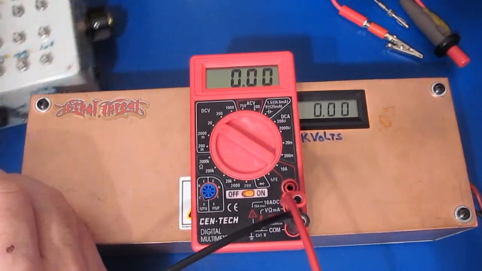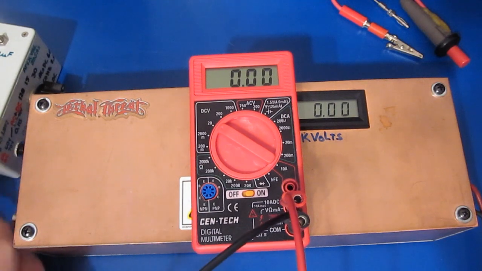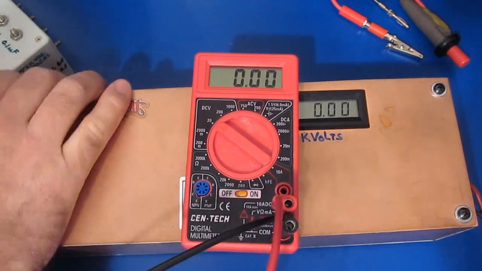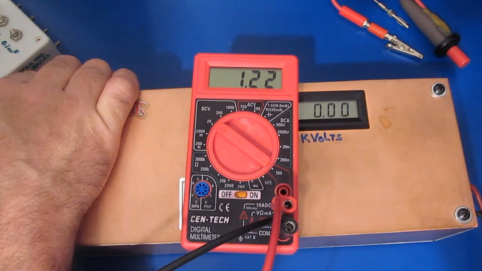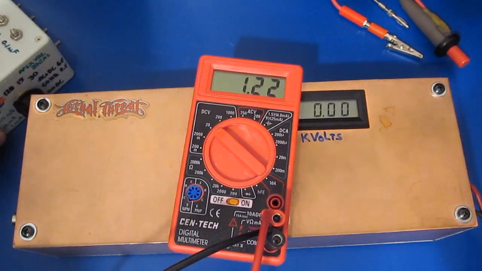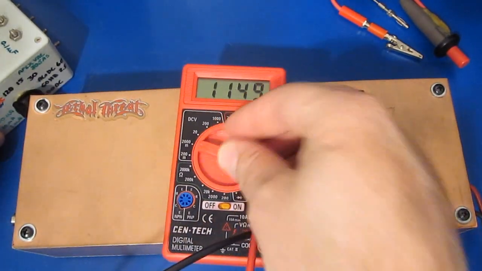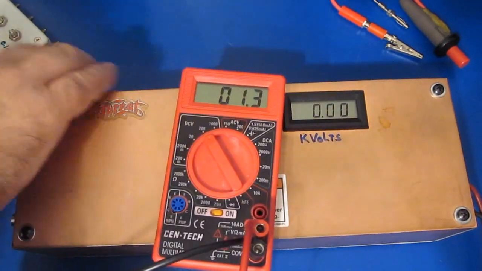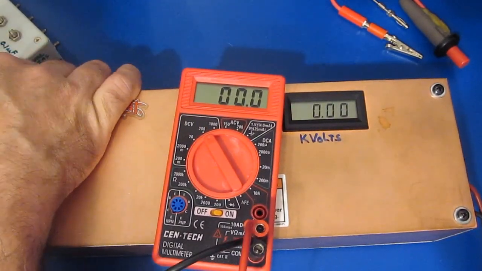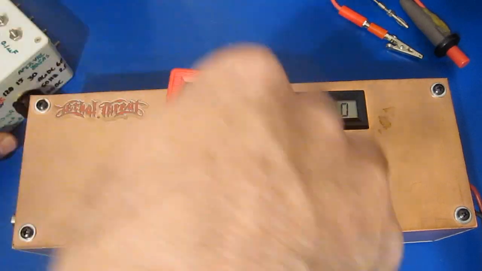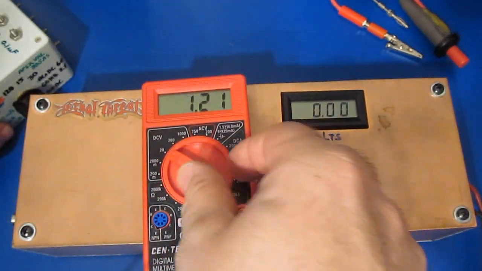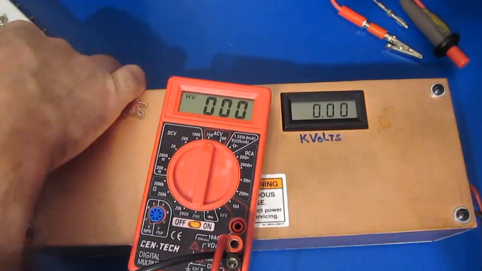And let's just try some of the other modes of this meter. So this will be 5 volt. And you can see it's displaying 1.2, so it looks like we've damaged the DC input.